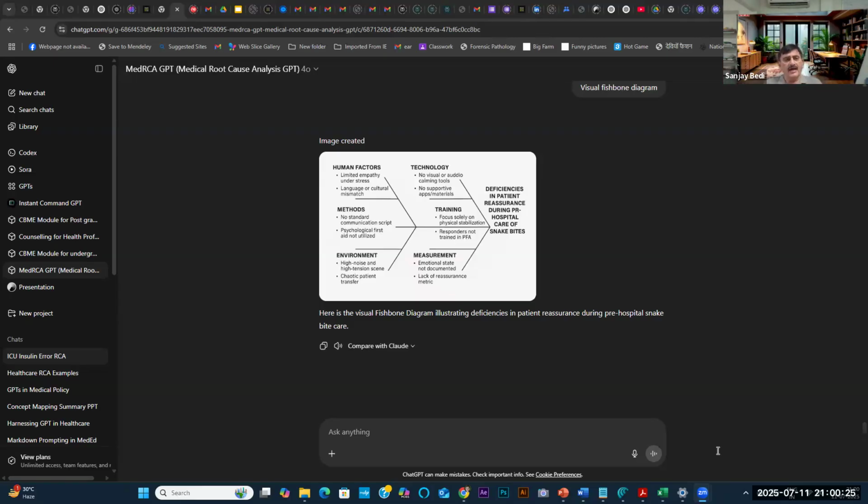I remember I attended a 2-day workshop only on root cause analysis at Maulana Azad Medical College. At that time, Dr. Satendra and we spent 2 days only on root cause analysis. The Community Medicine Department of Maulana Azad Medical College organized it, but we could never apply it.